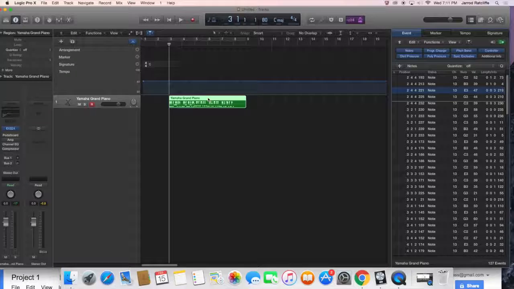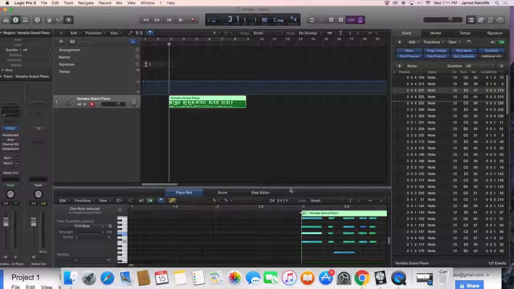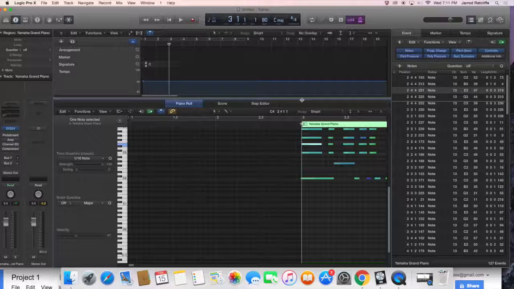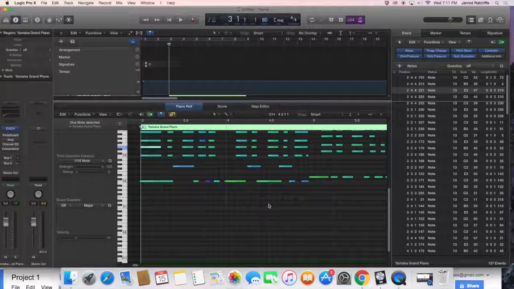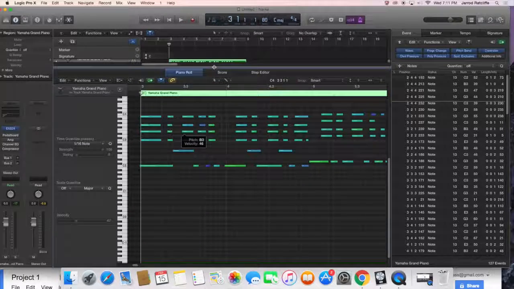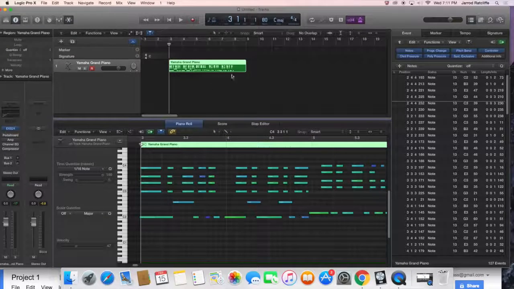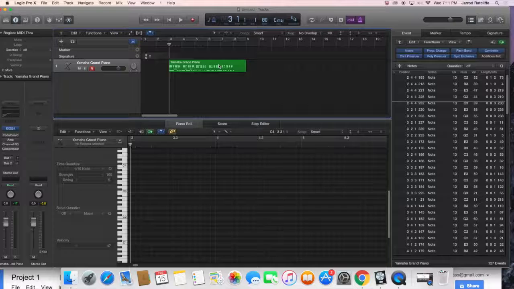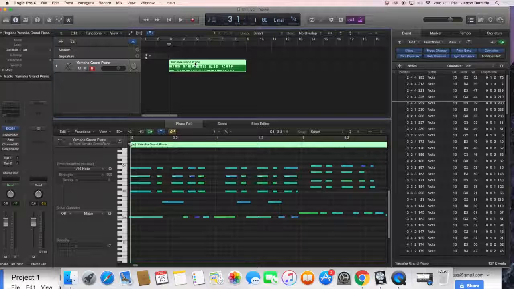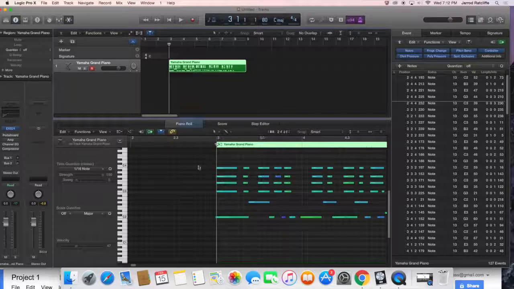I can also double click the MIDI region and pull up the piano roll. And just so you know, you can change the height of this. So if you're working with a lot of MIDI stuff, you can just raise this up so you can see a lot more. It will only show a region that you have selected. So I have nothing selected in the piano roll. Sorry, nothing selected in my regions here. It won't show me anything in my piano roll. When I select this, it then pulls up the region. So you can tell that my timing was pretty awful here.